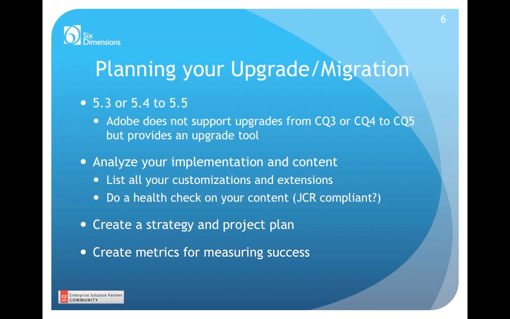First and foremost, what you want to do is analyze your current implementation and your content. This goes as far as listing all the customizations and extensions that you have, as far as your application goes, your content. Did you override any base CQ functionality? If so, how did you override it? Were you extending components? Did you just literally copy the out-of-the-box files from /libs and move them into your application? Did you create custom files and then leverage the out-of-the-box code? What files? Where are the locations of your files?